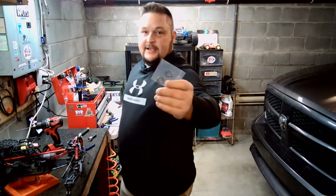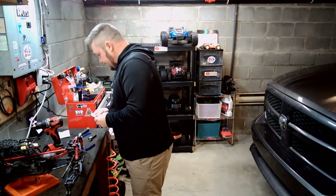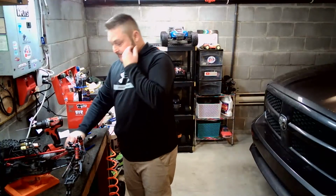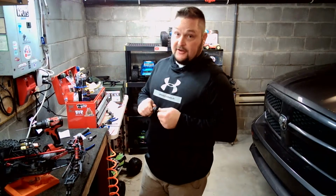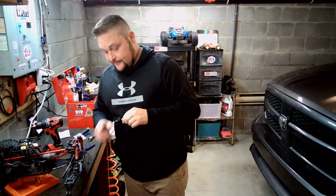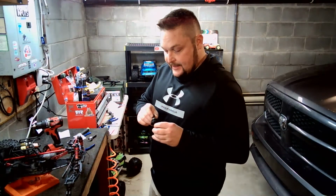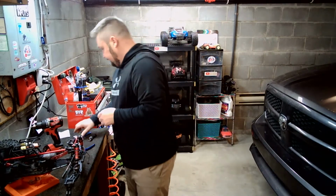So with the kit, they actually give you 4 shims along with that, which will always be handy with pretty much all the ARMA differentials, it seems like any of them. I mean, pretty much every single ARMA I have gotten, not even that, just every RC car for that matter, the first thing you want to do when you get them is check the fluid inside of these and make sure that the differentials are shimmed properly, because a couple of minutes now can save you a lot of headaches later. Get rid of that play back there. You'll save your spur gears and everything else.